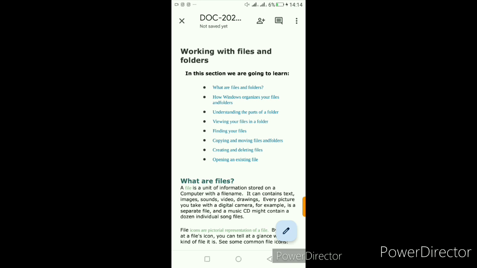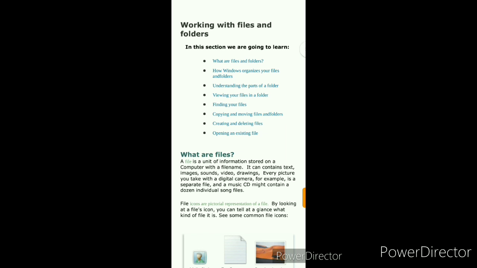So in our class today, we'll be discussing what files and folders are, how Windows organizes files and folders, understanding the parts of a folder. Okay, I'll adjust that to be understanding the parts of the file window or the File Explorer window.